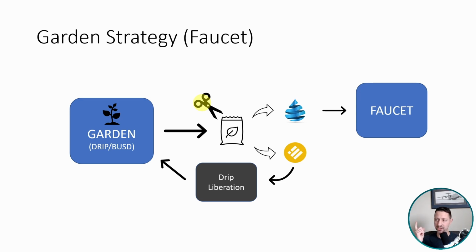Okay, so that's one strategy. I called it garden strategy. It's really like a plant butcher plant. There's a bunch of names for it, but this is specifically for the faucet. Now there's another, which really is focused on the idea of butchering pigs.